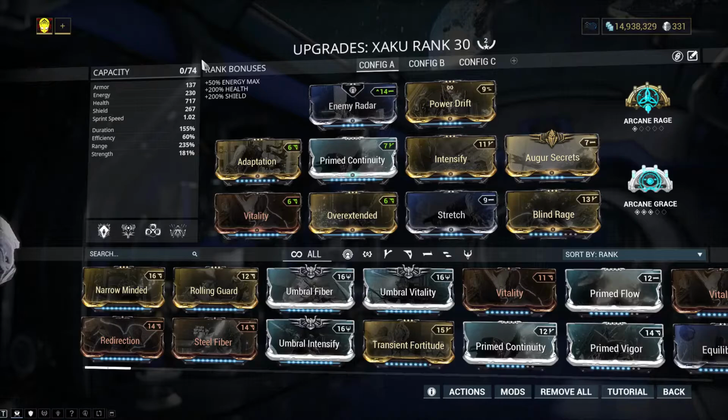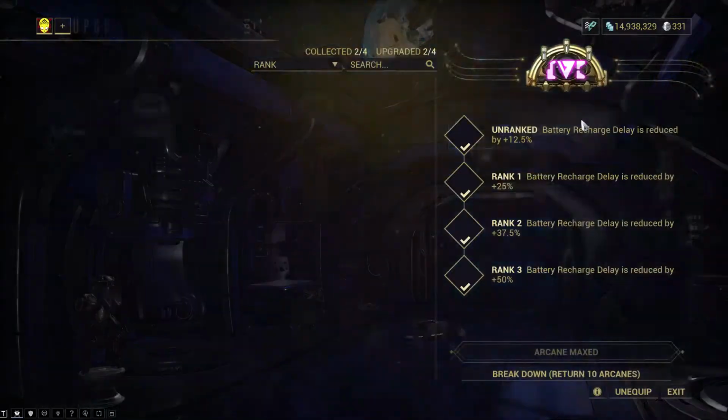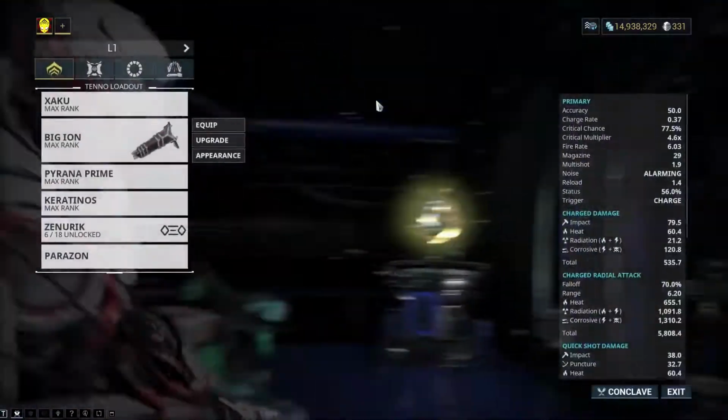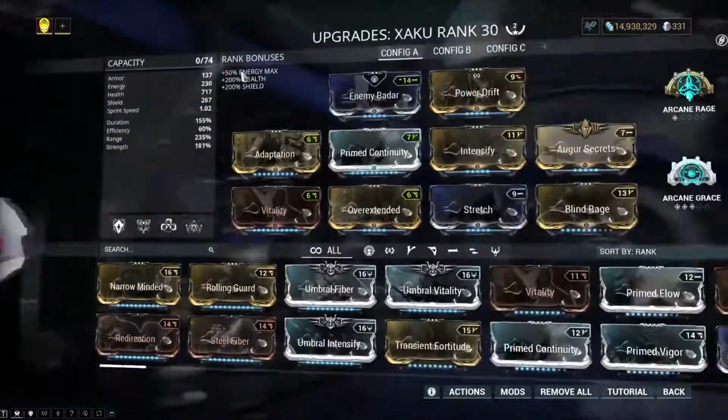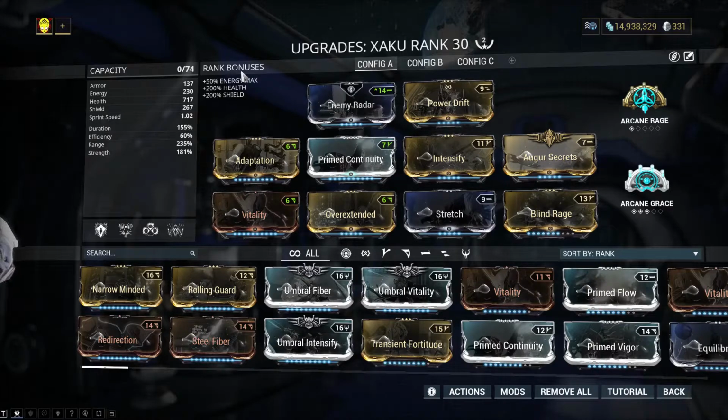Anyway, that's all I gotta say about Xaku. He is great. He has been improved, and I really cannot wait to see what other improvements happen to him. Oh, also, speaking of improvements, obviously, you could use Pax Bolt on your kick gun. Go for it. I think that'd be perfectly fine, because then you could have a bit more flexibility in your build. Growing power, other things like that. I don't have growing power. If I did, I would definitely put it on him, because that would solve basically all my problems without being able to completely remove armor and shields. But that's okay. So, that's Xaku.